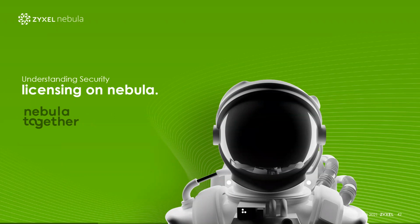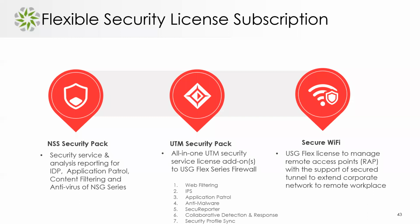But there's another type of security here, and that's the security services that are built into primarily our security appliances, right? Those advanced security features that are part of our firewall security products. Basically UTM type services, antivirus hosted on the gateway, IDP hosted on the gateway, content filtering hosted on the gateway, et cetera, et cetera. So we have a couple different types of security licenses, and the features in those depend on the type of hardware that you're buying them for.